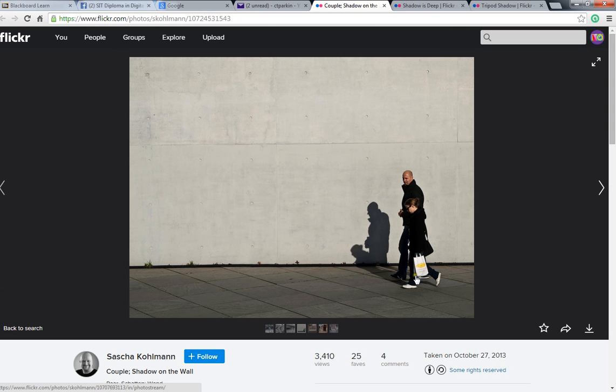Okay, couple walking along here and just looking at how the shadows fall along the ground, which is fairly typical of how we do the shadows, but then you note the shadows as they hit the wall, because the wall's in the same plane as the people, you then end up with the shadow going vertical. And that's something to be very aware of, that when you're casting shadows and they hit objects, they need to bend over those objects, and how they interact with it depends on the object that they hit.